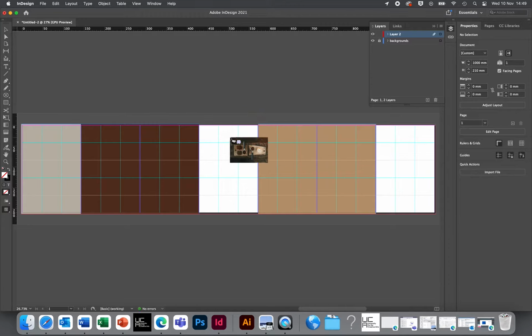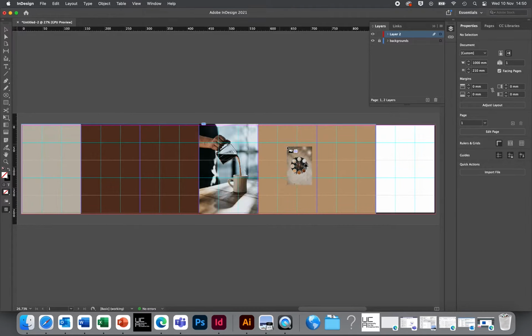That will put that onto my mouse. And by the way, if you use the up and down arrow keys, this will cycle through the images that are attached to your mouse. So maybe I want to have, I don't know, the coffee pouring right in the center. Maybe this is my cover. How much can you do with coffee design? I don't know. Maybe I want to have a small one.